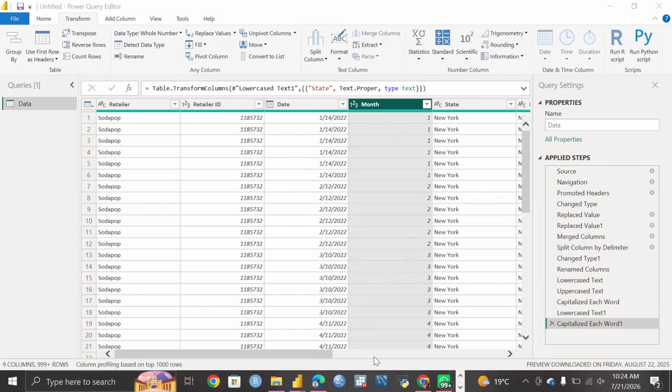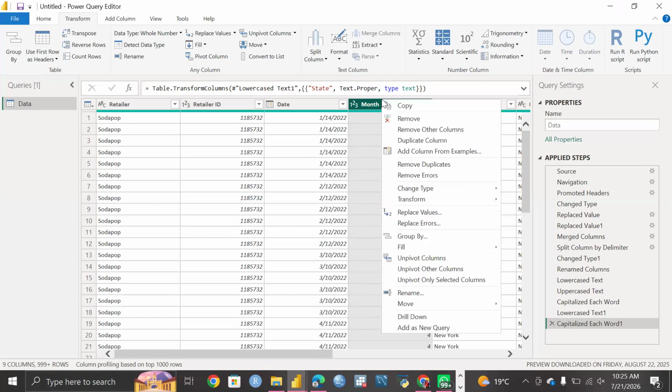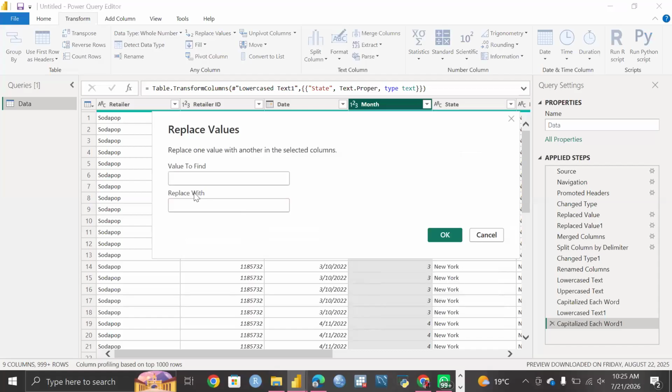So we were saying we have the same option for selecting blanks and replacing them with whatever you want. You'll select a column, right click, replace values. Now our blanks in Power BI are null.